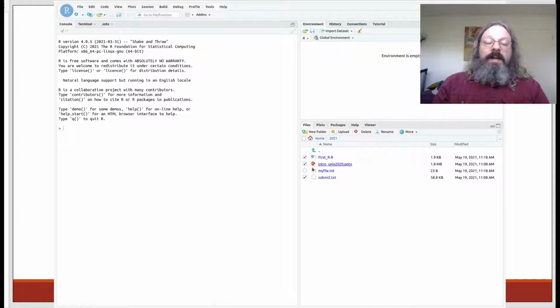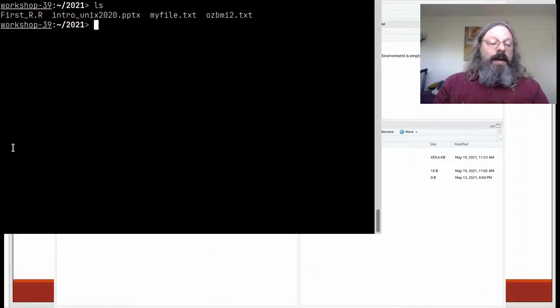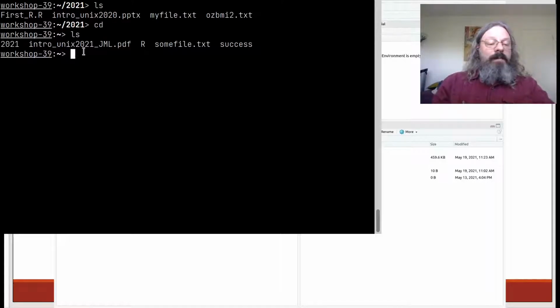And you can see if I go back up here to my home directory, the file I uploaded is there. And if I come over to my command line, go back to my home directory, ls, I can also see the file here.